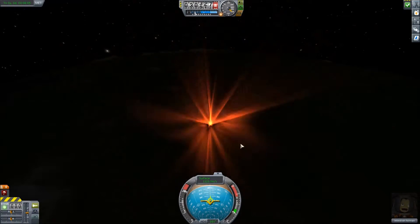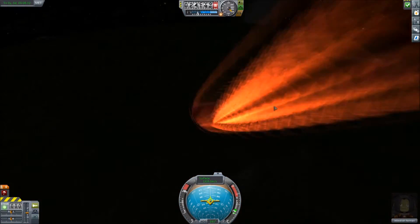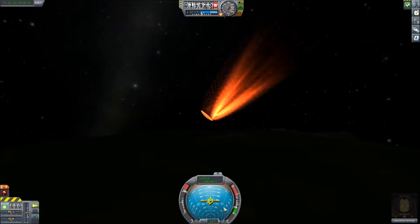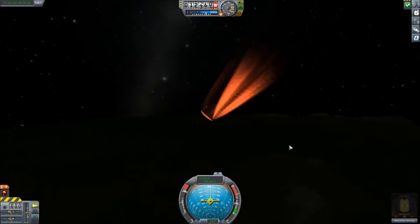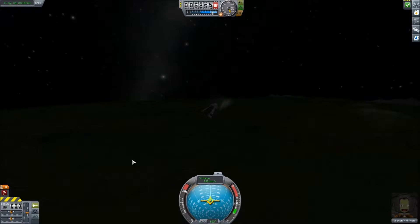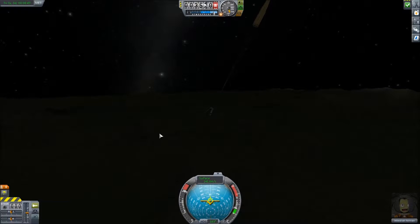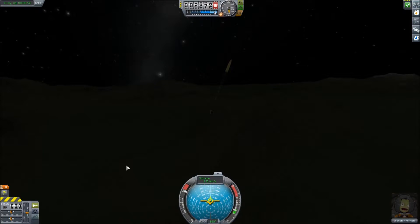A little bit of YouTube music — we're just gonna let it burn, baby, burn. As you'll see, it'll do its thing. You don't even have to have SAS on at this point because it's just gonna fall exactly where it needs to according to the way the capsule is designed. We're in the airwaves now — still red on the parachute though, so do not hit that yet. When it turns white you're good to go, when it turns yellow you might be good to go. We're gonna kick it — and we are doing fine!